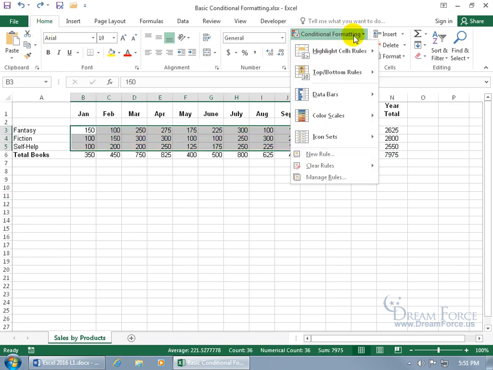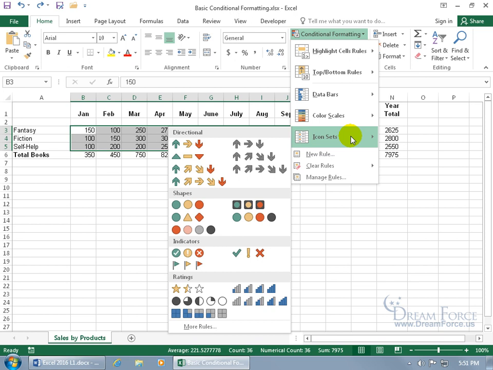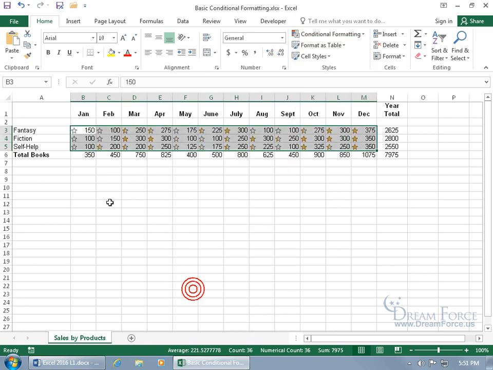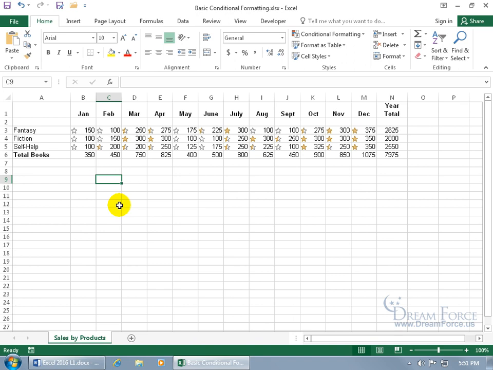Click on Conditional Formatting one more time. You've got the icon sets, so if you want to define it by that, like maybe star ratings, select it. So those stars that have no fill, not good in cells in comparison to all the other cells, and those stars that are completely filled in are the ones that we made the highest cells in. Like for the month of December, we did great for all 3 genres.